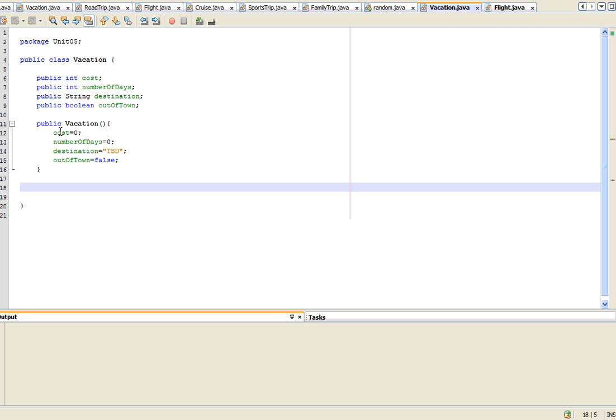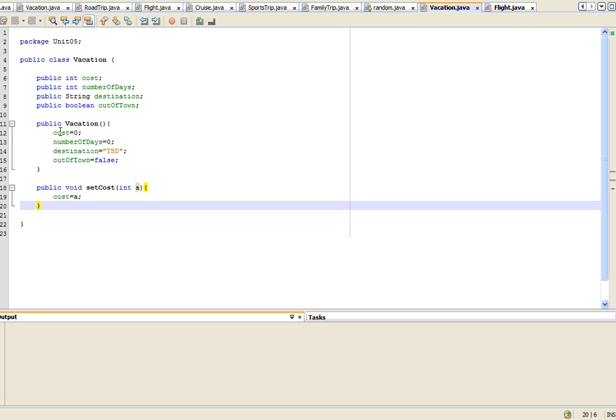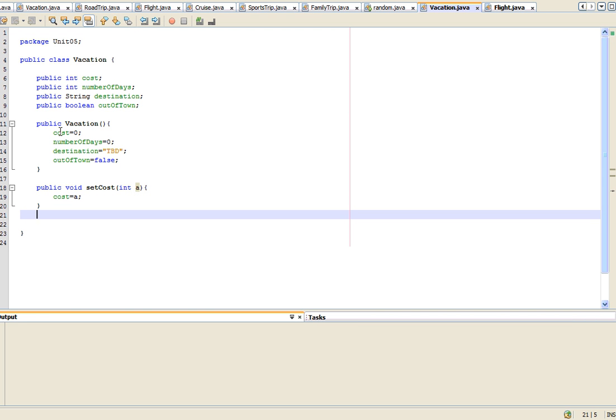And then I'm going to create some methods for every vacation. So I'm going to create a method called set cost. Okay, and so I'm going to ask for a parameter from the user. I'm going to ask them for an integer, and we won't deal with dollars and cents. We'll just stick with total dollars, rough estimate, I guess. And I'll set the cost equal to whatever parameter they pass me. So that's a really straightforward method. All of these methods I'm going to make are going to be short and to the point.